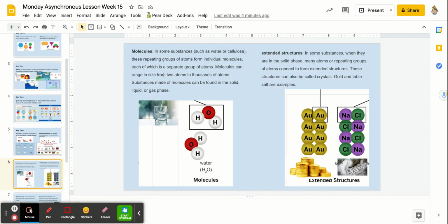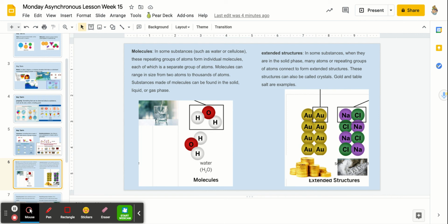And another thing that I wanted to mention, we've already gone over the molecules. Those are groups of atoms, right? So we can have a water molecule. A water molecule is made up of one oxygen, represented by O here, and then two hydrogens, represented by those two H's. And that creates a water molecule. And then you might have repeating water molecules to create a substance and eventually even fill a glass of water. A glass of water is going to have millions and millions and millions of water molecules.